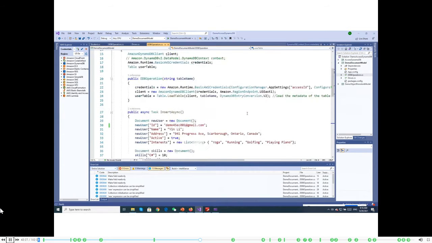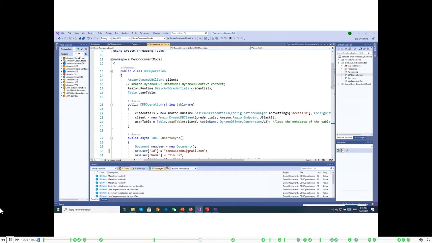Because we need to instantiate an object of the Amazon DynamoDB client, what I'm saying here is that one client per application is already enough.